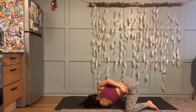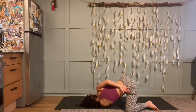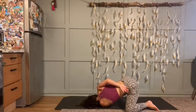And take this time. This pose is just slightly more restful. It depends on what variation you're taking. But if you can, take this time to slow down your breath, to make it bigger, more spacious, maybe even smoother. And two or three more rounds here.